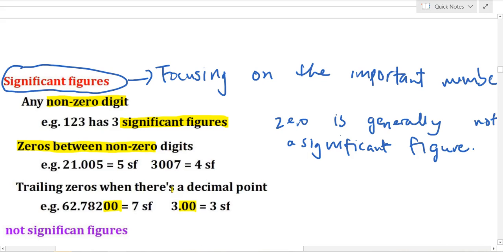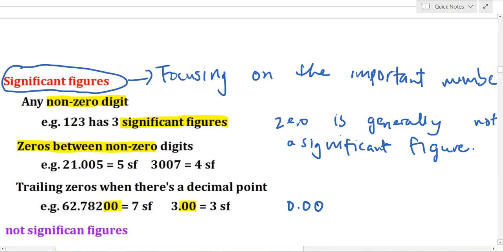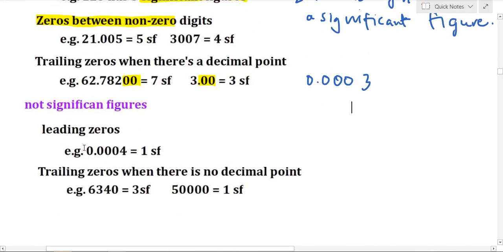But any 0 that looks like this, so this is where it gets a bit confusing. If it looks like this, 0.0003, these zeros are not significant. It has to be after. So the zeros have to be after that 3 for it to be significant. In this case, these are not significant. There's only one significant figure here, which is the 3. But this will make more sense when we put it to practice. So like I said, that's not significant. And if there's zeros at the end of a number, like this, they're not significant. So there's no significance to those zeros.